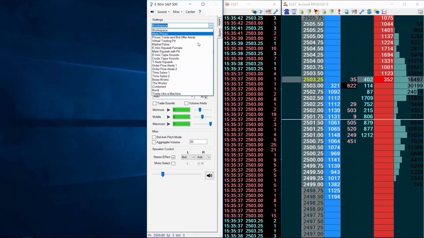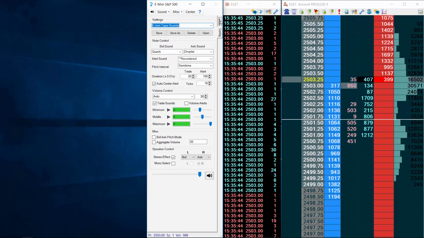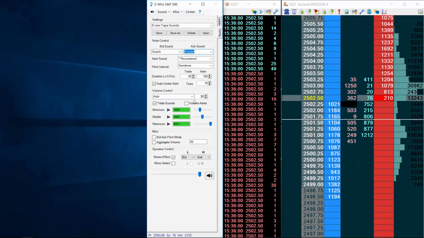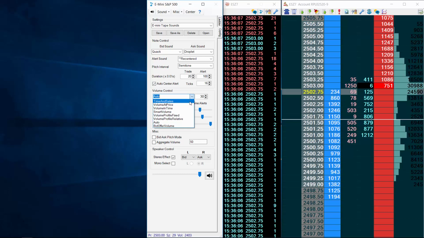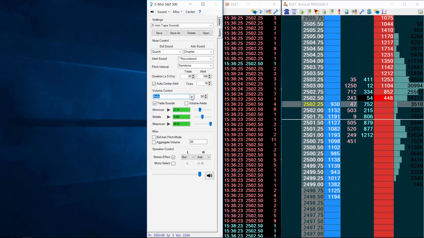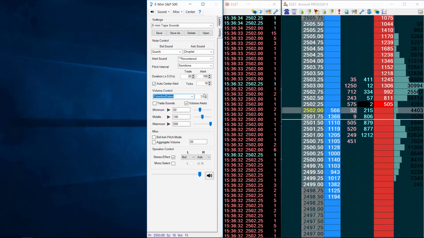So if you enable out of the box the Emini tape sounds, you'll notice straight away that the sound effects have changed from buy or sell, and you can tweak them to your liking on the config tab here. I particularly like this setup configuration here, and this will give you that raw feedback of the time and sales and the buying versus selling flow in the market. And PriceSquawk's going to make those buy versus sell trade sounds louder as volume flows in and out of the E-mini in this particular scenario. And it also has some alerts enabled to assist you in identifying large trader activity.